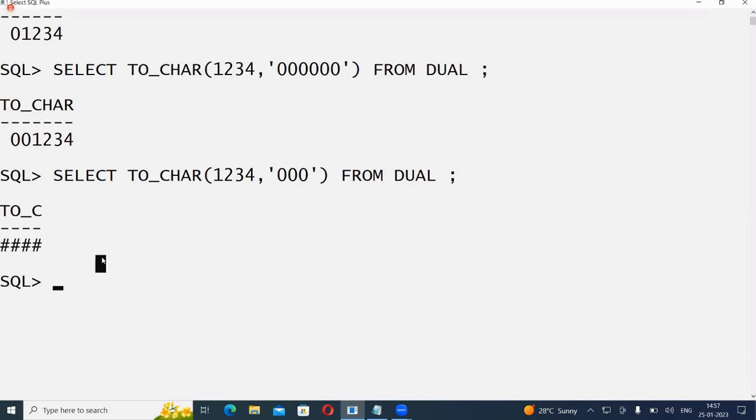Garbage something. Because invalid, na? Yes or no?